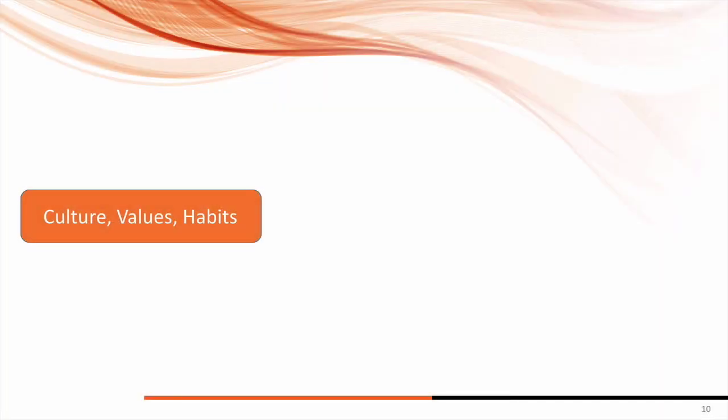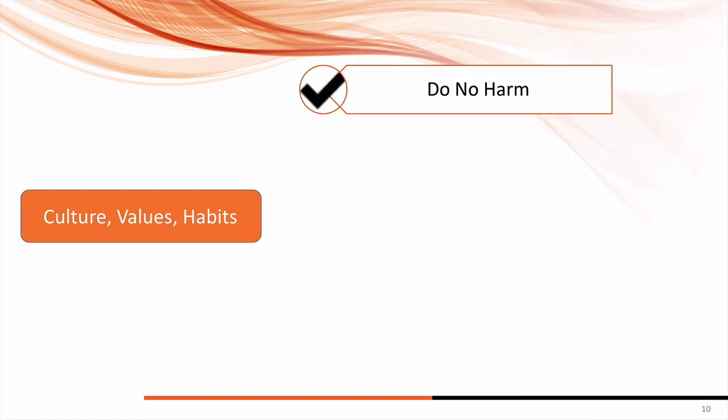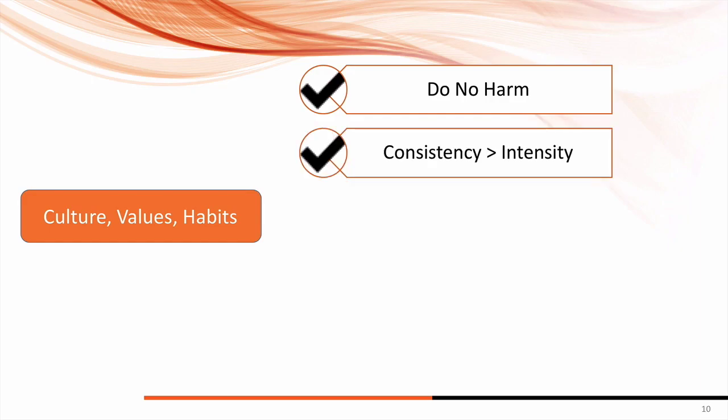Starting from your culture, values, and habits when it comes to hip flexibility — do no harm. You should not be hurting someone's hips or causing someone to get worse with your flexibility program. That's often not malicious intent — it's a lack of education or not understanding hip anatomy well. If you find athletes are getting really sore hips and can't move forward, you have to stop and ask: how can I learn more, who do I need to talk to, and how can I find someone to give me more information before we have more problems?